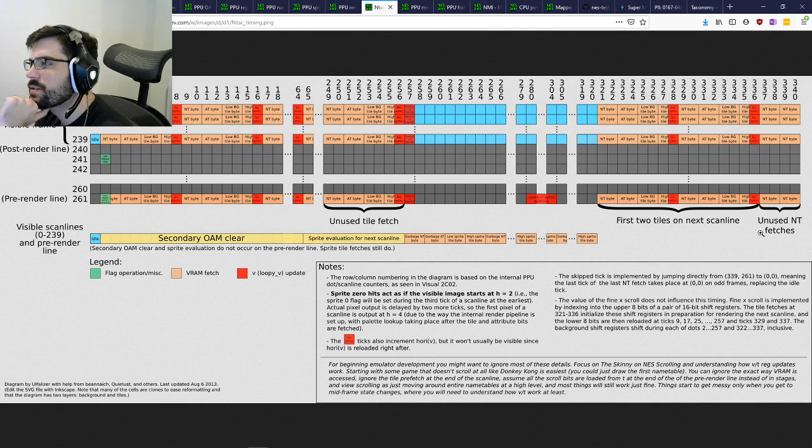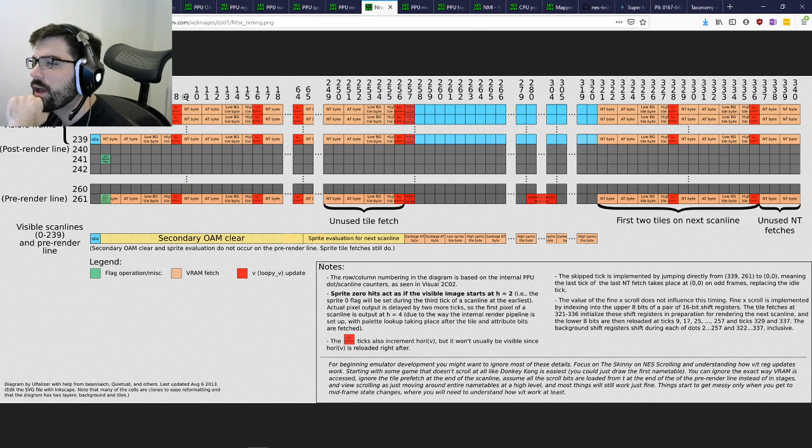So those last 2 fetches, I guess, are the thing. Except that only fetches the... Oh, okay, so these are the first 2 tiles. Okay, I get it. And so those are loaded into the shift register, meaning that at the start here, you already have data, and you're just going to render it out for these first 8 ticks.